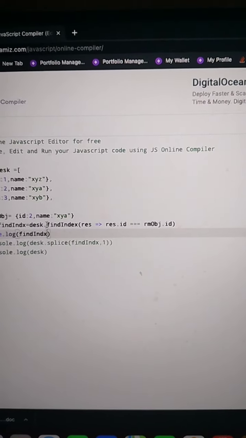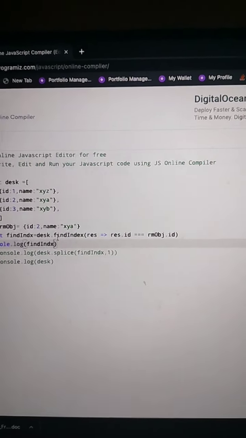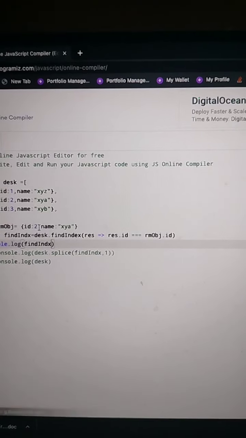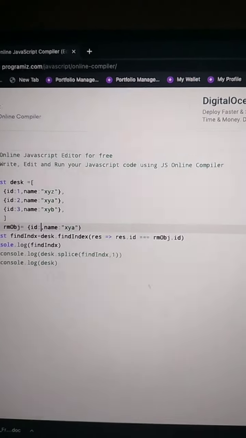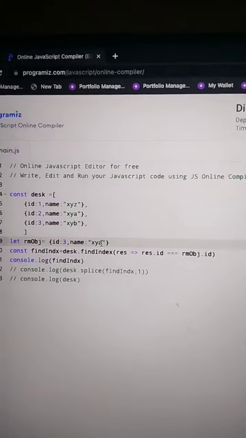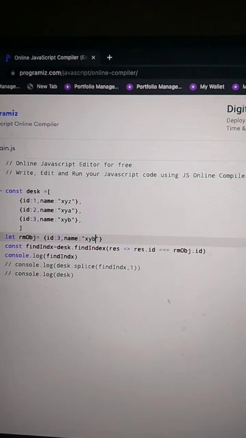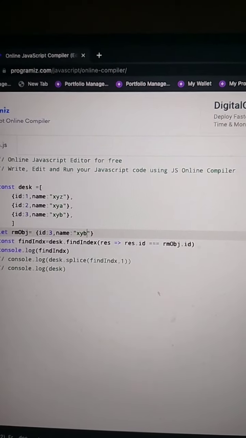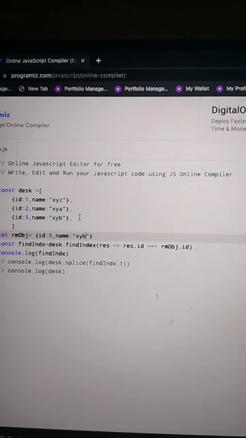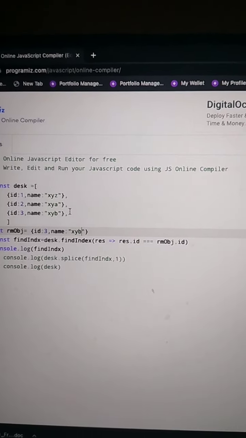We get 1 in the output. Similarly, if we change this object to 3 and xyz, then this index will be 2, as you can check: 0, 1, 2.